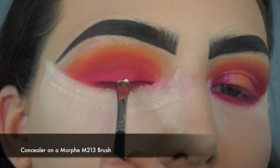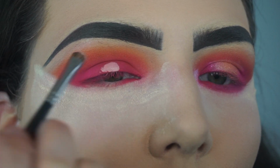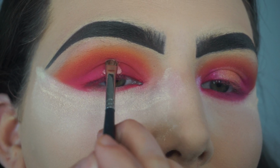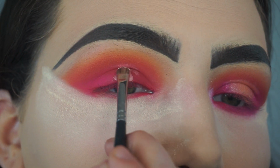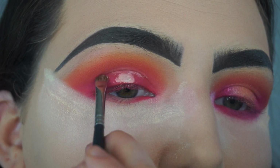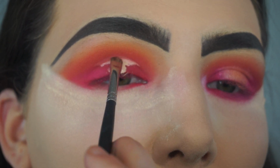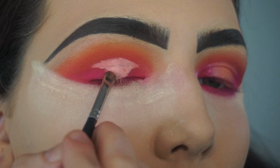Now I'm going to create a halo eye using my concealer on a Morphe M213 brush, and I am just applying that concealer to the center of my eye, and then I'm slightly looking up to see where the concealer meets in my crease, and then I'm going to drag my brush with my concealer to create a nice defined sharp line in my crease, and then I am just packing on more concealer and creating a halo eye.